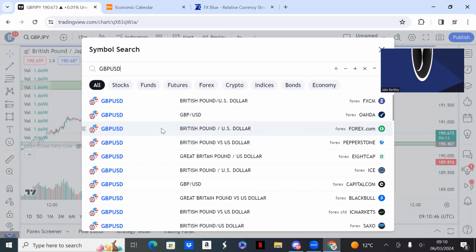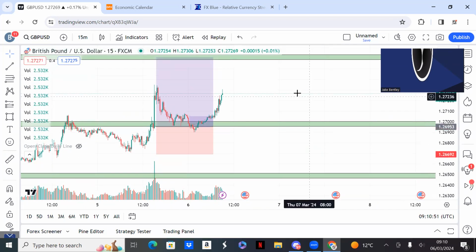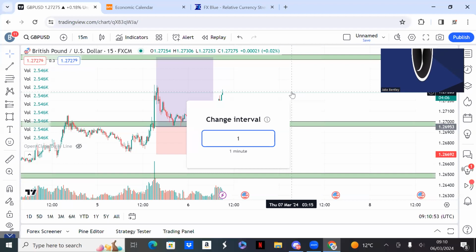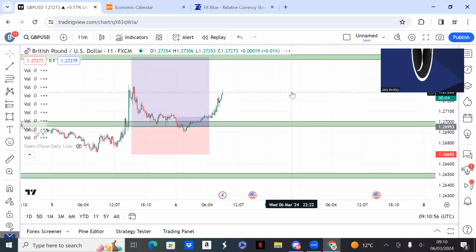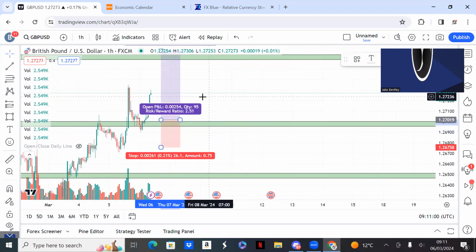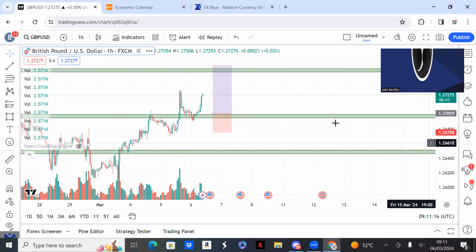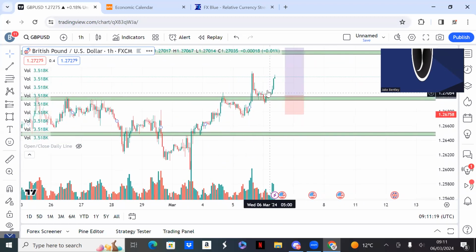Great British Pound against the USD now. Let's take a look at this. So that did work out. Again, moved a little bit too quick to be fair. Yeah, it's a little bit too quick that. This was the news yesterday. It's moved down. Is there any trade here? We've literally just got the London Open now. So it's extended from a key level. Is it really a great trade right now? Not really. So yes, if you had a buy limit here, you would have been in.